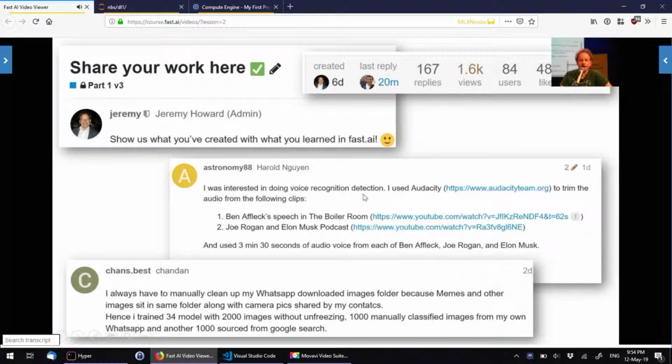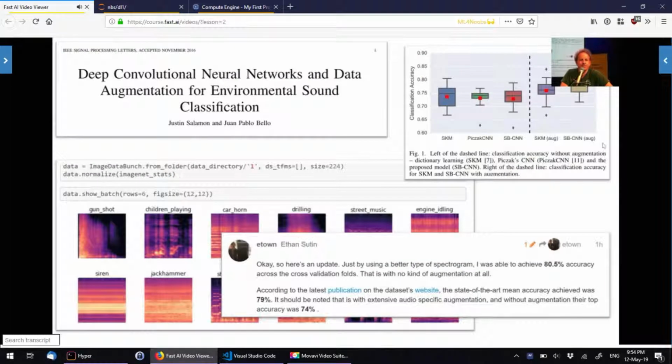And so examples of things I thought were interesting was figuring out who's talking. Is it Ben Affleck or Joe Rogan? I thought this was really interesting. This is actually very practical. I wanted to clean up my WhatsApp downloaded images to get rid of memes. So I actually built another neural network. I mean, how cool is that to say, like, oh yeah, I've got something that cleaned up my WhatsApp. It's a deep learning application I wrote last week. Why not? Like, it's so easy now. You can do stuff like this.